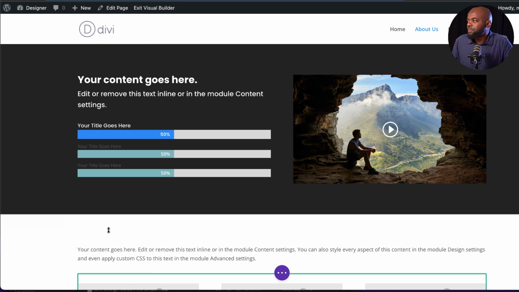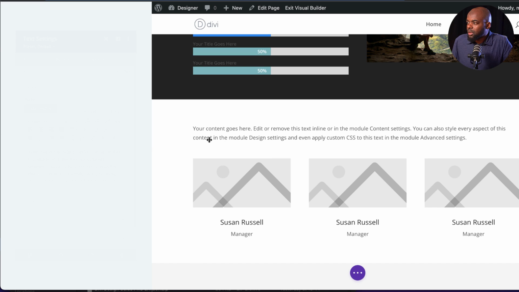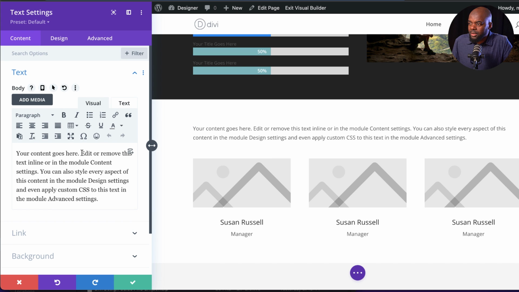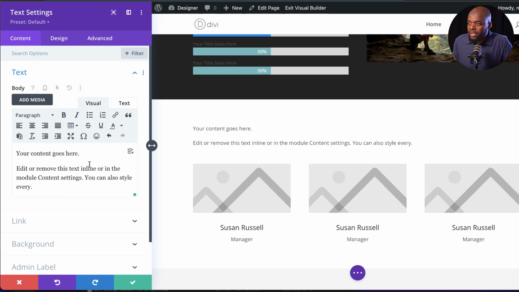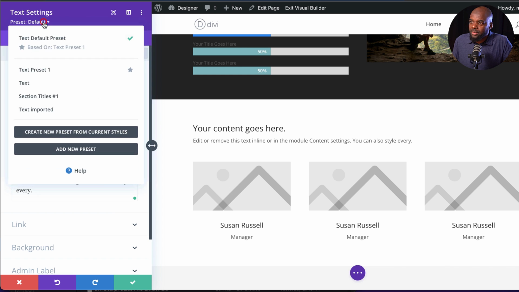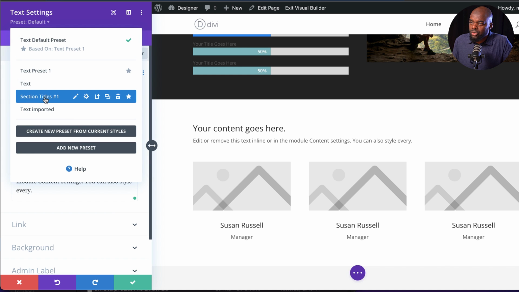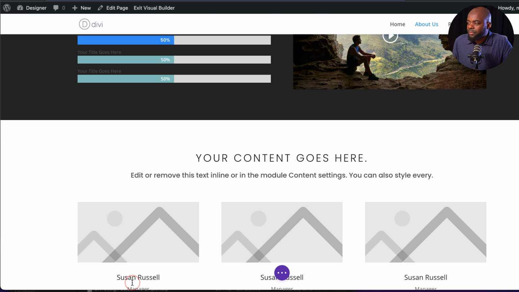and now I can save. So over here now, let's add a style to this text here. So this text is our description for our main module here, or our main section. So let's just update our text like that, and then we're going to set this to a heading 3 like that. So all I have to do is to come over here to the top and we are going to choose section titles. There we go. So now I can hit save.